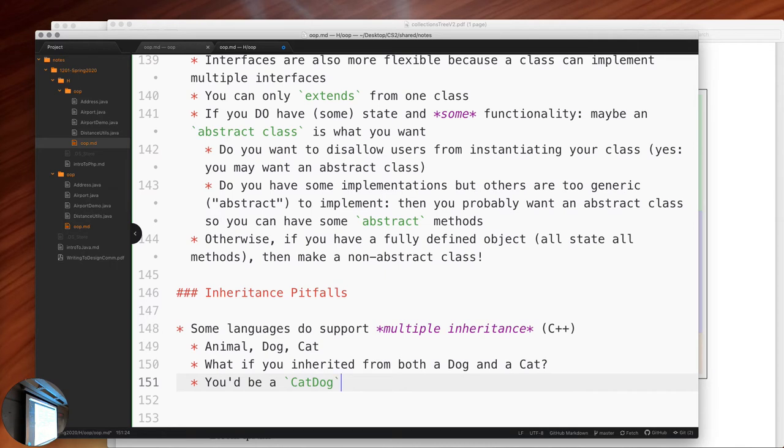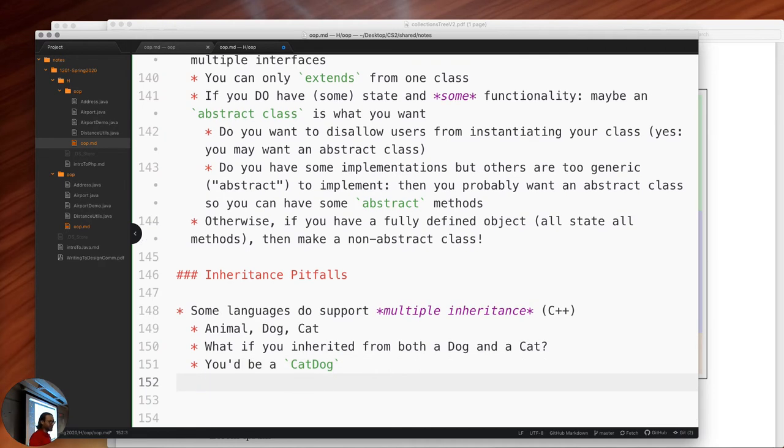Meow? Okay, whatever that was. I don't know how to put that into words. So there's the problem, and it's called the diamond problem. Multiple inheritance leads to the diamond problem.